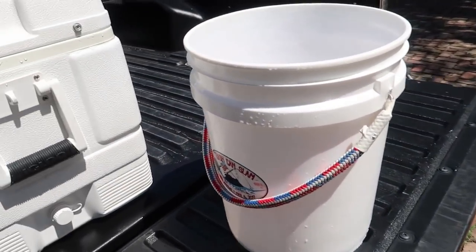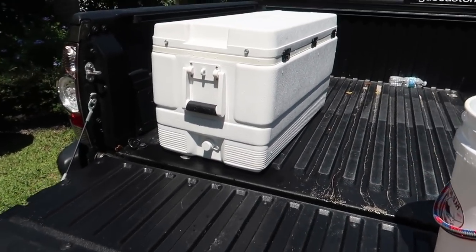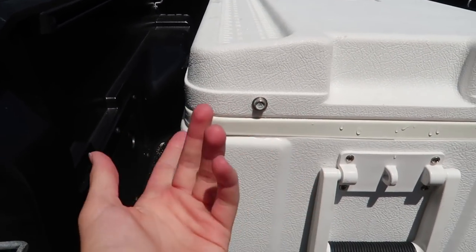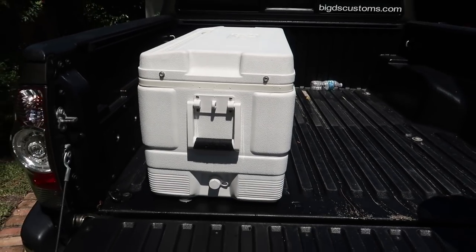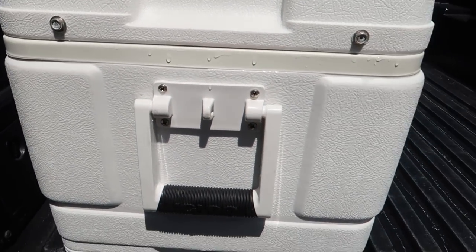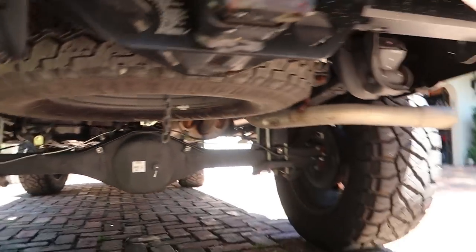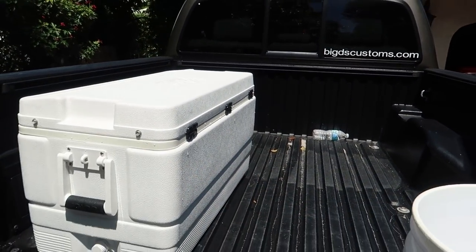And one major tip I have for you guys, if you have a truck when you go to do a water change with salt, because obviously the water will come out of the cracks of the lid on the ride home, make sure you rinse out the bed of your truck, because salt water will corrode the living crap out of it. So rinse all under your truck, all in here, because it really can do some damage.